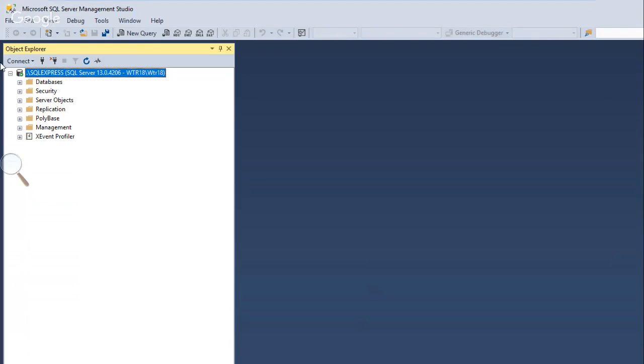Also, this will probably happen. The server should be running all the time and you should never have a problem connecting, but if you do, particularly I've noticed on laptops, but sometimes in the virtual machine too, the server shuts off. And when that happens, I'll show you how to start it again.